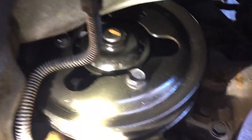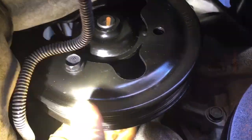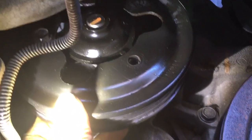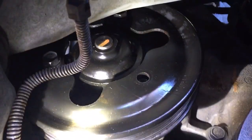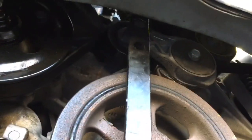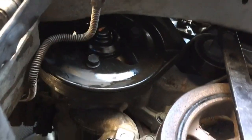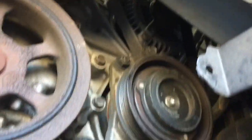Alright, I've got the water pump completely tightened down. Now I can start the 3 water pump pulley bolts, tighten them down by hand, and I'll put the belt back on. Using my serpentine belt tool, I slip my belt back into place, double checking every pulley to make sure that the ribs are lined up correctly.